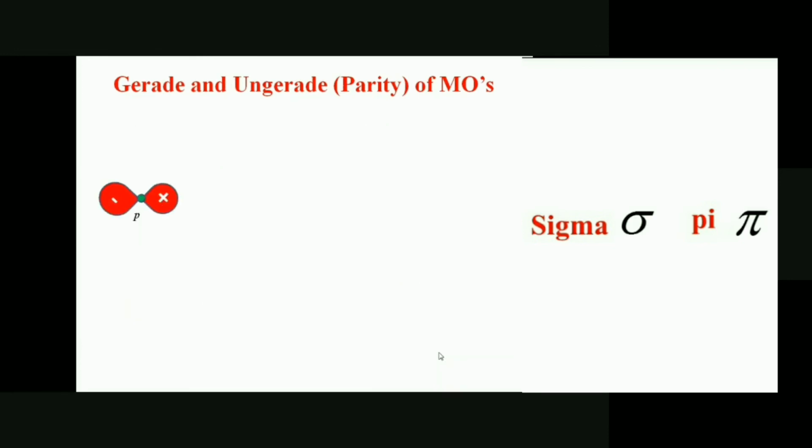Now let's take the p orbital sigma bond formation. This is p orbital sigma bond formation again. Same axis, they will interact to give molecular orbital, this one. So this is the sigma p orbital. Now if we want to consider the symmetry part, does it have symmetry? The answer is yes, because if I take this as an inversion center, the arrow started from the negative and ends at the negative, means it is symmetrical in nature, will have equal part, and it will be represented by sigma g. Okay, so this is the sigma bond formation between p orbital.